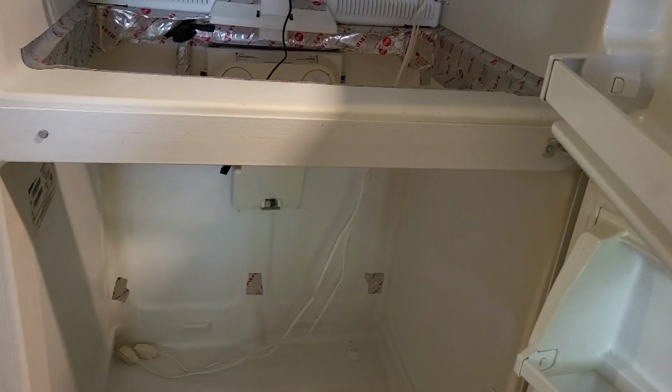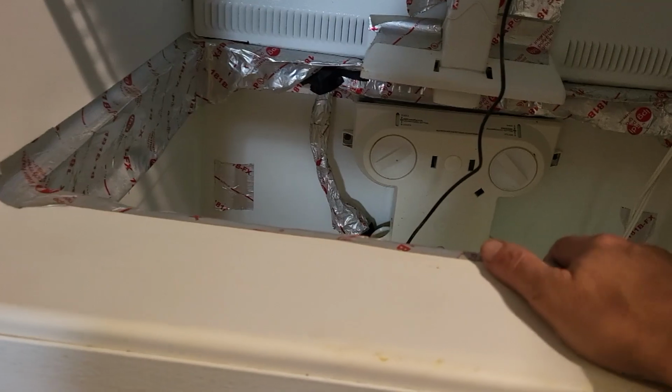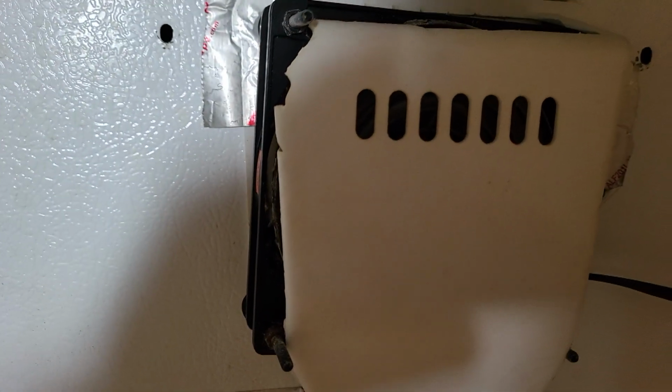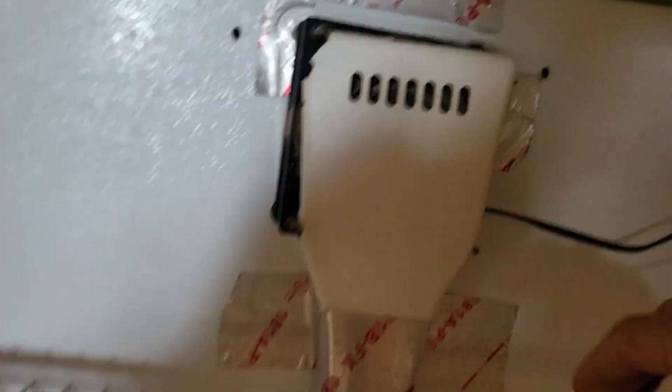I went to Goodwill. I bought a used refrigerator, and I cut out this part here between the freezer and the refrigerator, and that is where all the guts were. Taped the guts over to the back, and I've replaced the fan with a small computer fan that runs on a controller, which I'll show you on my other one. That keeps air constantly flowing even when the refrigerator's off. Then I got my temperature controller, humidity controller, and I got cords running through for humidification and dehumidification.